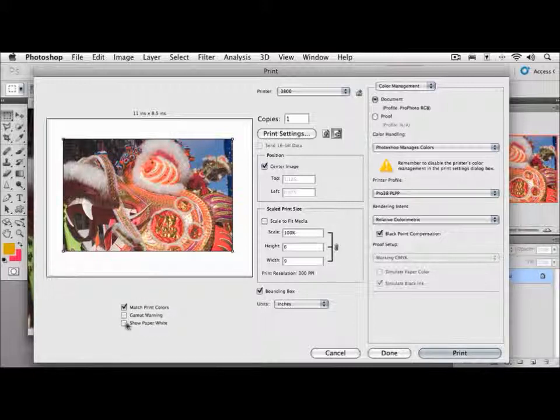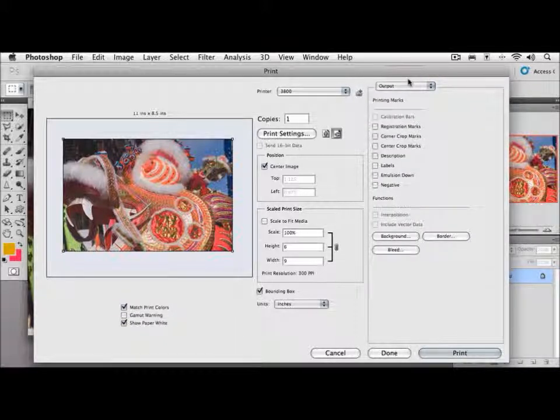We can choose Show Paper White. Now this is going to be a drastic change, and you can see a much cooler paper border because the paper that I have chosen, signified by the printer profile, is a very cool or cold paper. It looks almost blue by comparison to neutral white. We have a gamut warning box if you want to see the colors that are going to have to be adjusted to fit within the gamut of your printer paper combination. You can simply turn this on and you'll see parts of the image show up in gray. It doesn't mean they're going to print gray. It simply means those colors need to be shifted a bit to fit within the gamut that your paper printer combination has.